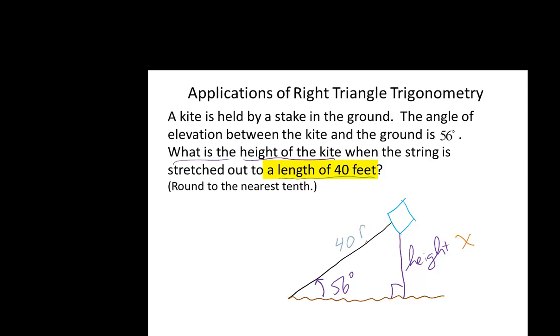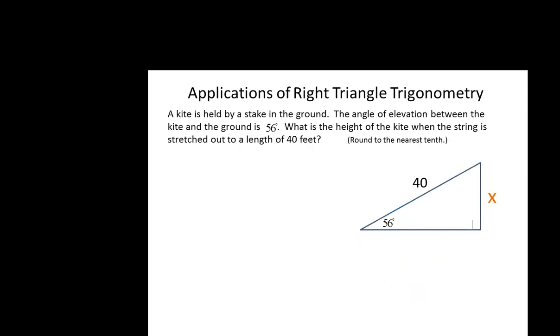So there you can see our overall picture of what's going on, and hopefully you can see a right triangle in there. And we're going to go ahead and distill that down to a straightforward right triangle. Here it is. And now we want to go ahead and solve. We're trying to solve for x. And I see that x is the side opposite the 56 degrees. And I also see that we're given the hypotenuse.